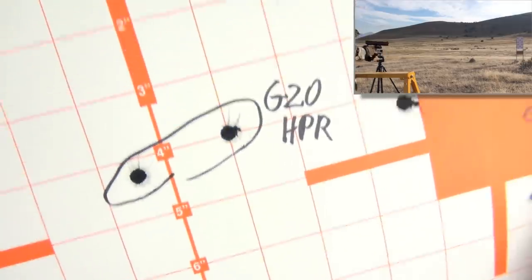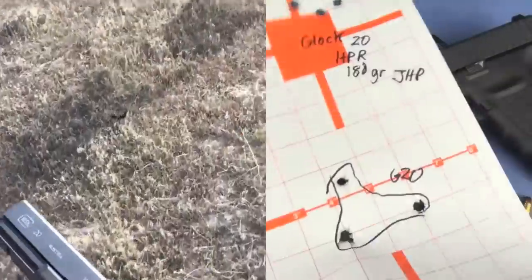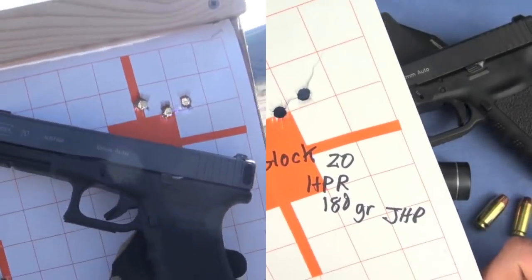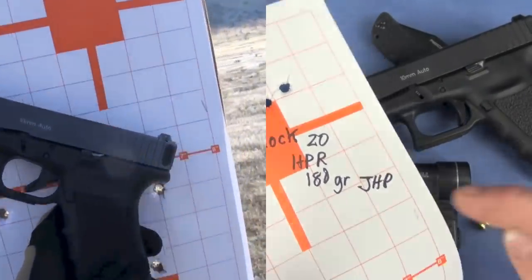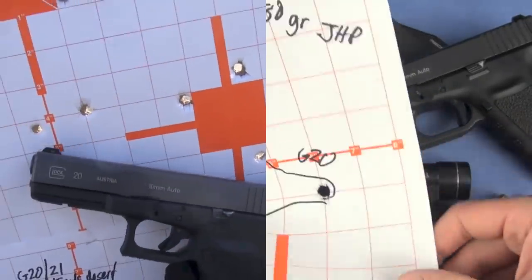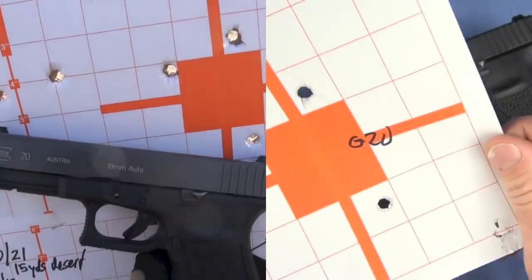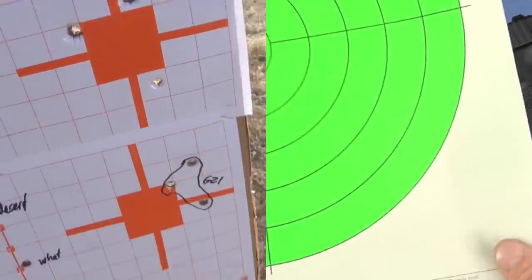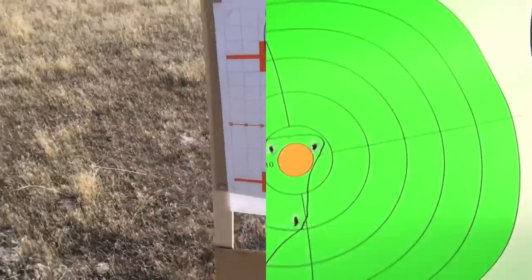Glock 20 HPR, that's a 3-round group. I was having fun shooting this thing, I can't lie. I have fun with most guns, I know that, but this thing was really amazing. I'm very happy with that group. 15 yards in the desert. Glock 20 right there. Standing, 25 yards. I think this is standing. It might be rested. I forget.